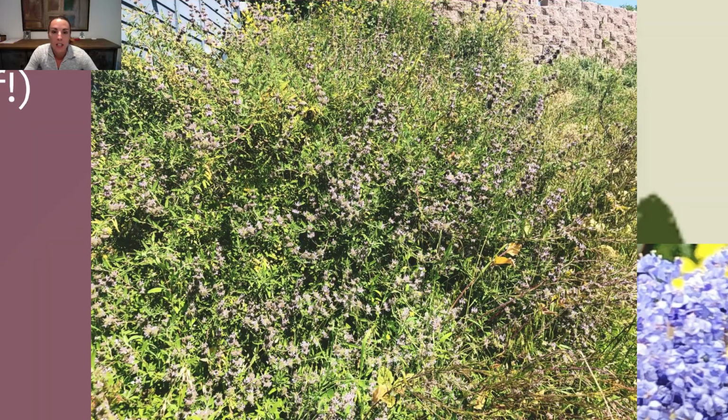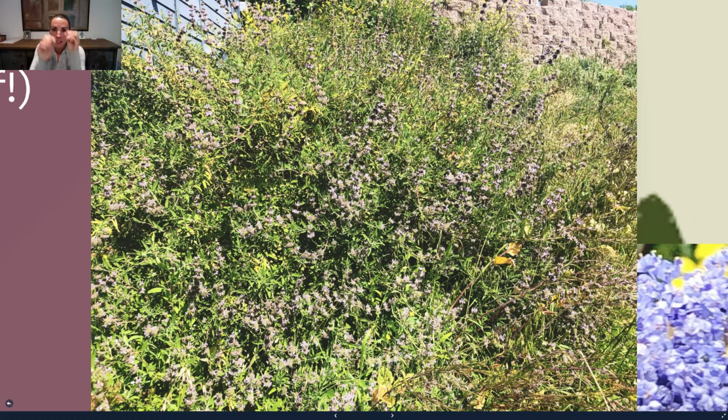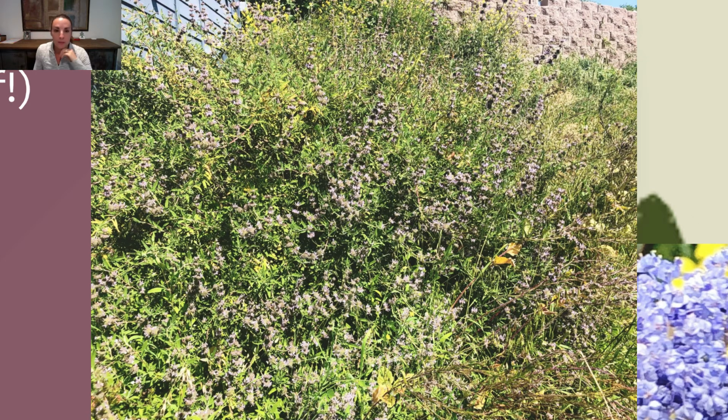And this is California sage. This is a large bush, and you can let it grow super duper large, or you can cut it back. But it's got all of these stalks of flowers that come off of it, and they have individual tiny little flowers all over it. So it's a wonderful, wonderful plant. All of the pollinators, from butterflies to hummingbirds to native bees to honeybees, just are all over this.